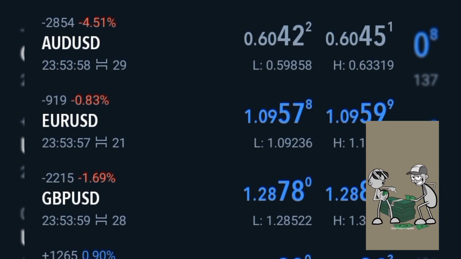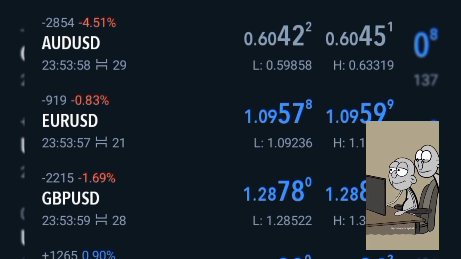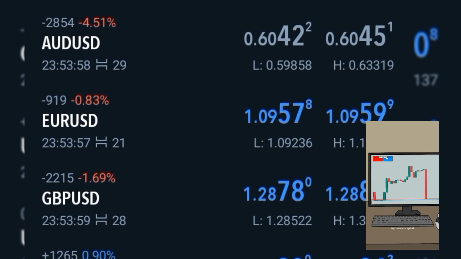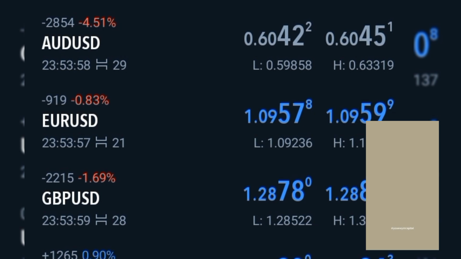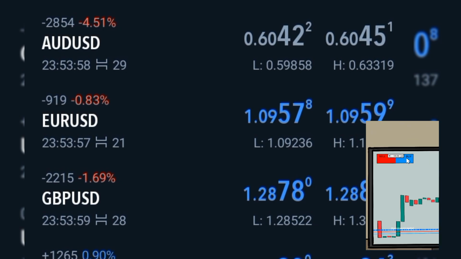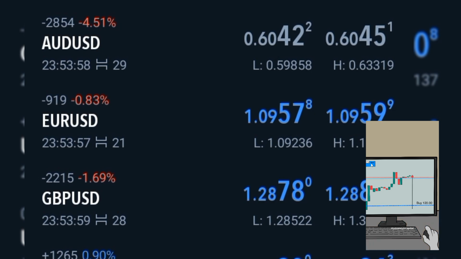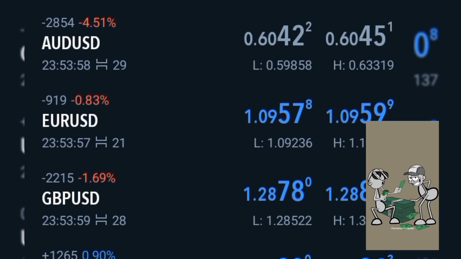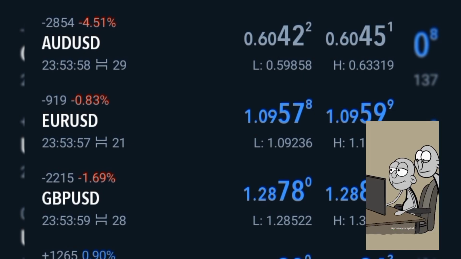The number one pair is Euro USD. If possible, you can just focus on only Euro USD alone. That will be fine. Euro USD is the best pair for beginners. It's a beginner friendly pair for all traders, like for beginners with $10, and this particular pair is good for the risk management.